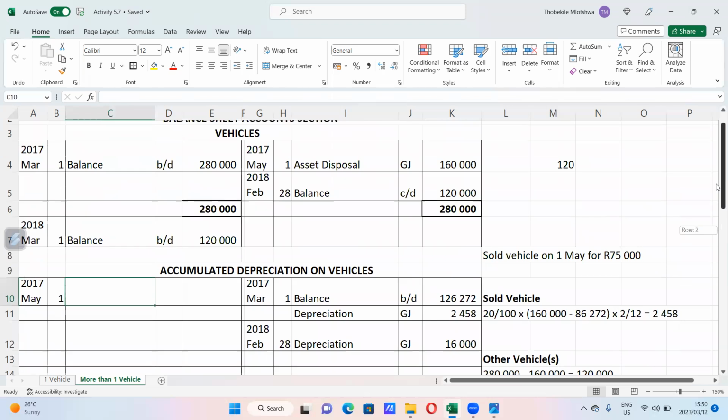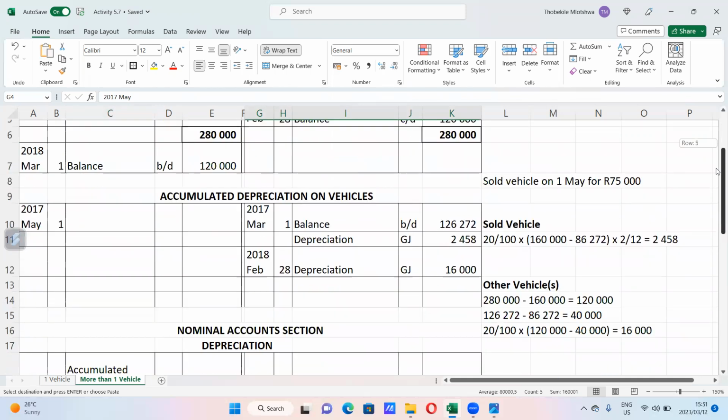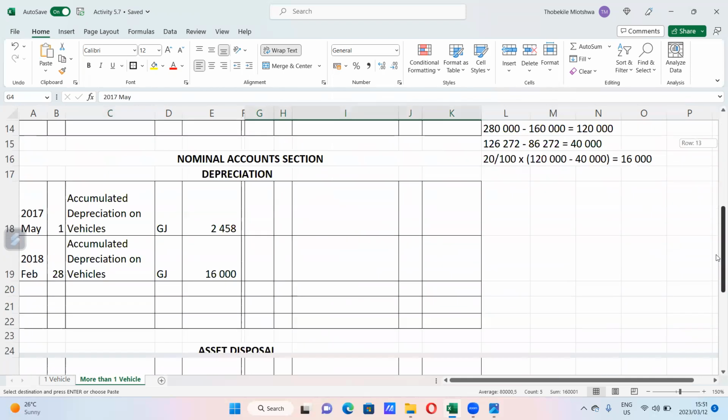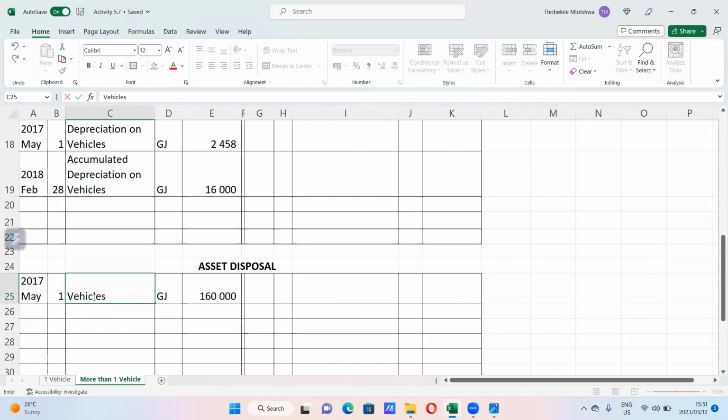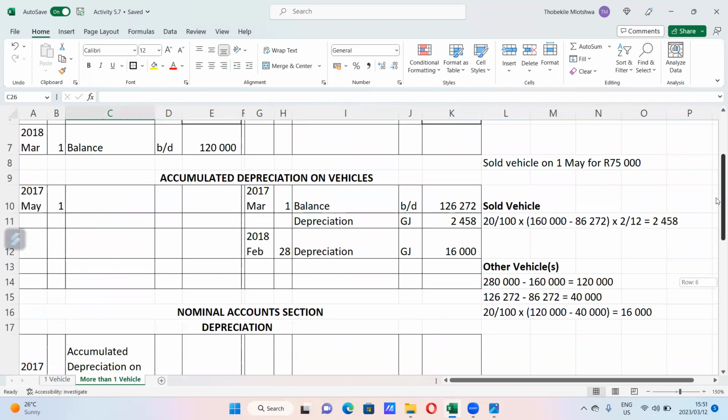So, okay, no, I didn't finish this one. Let's finish this. Sorry, I hope this won't get you confused. We are going to put this one here. This one we credited here, but we never debited it here. So let's do that. So we're going to debit, but the contra account is vehicles. Then this other one, which one are we removing? I'm going to write it there.